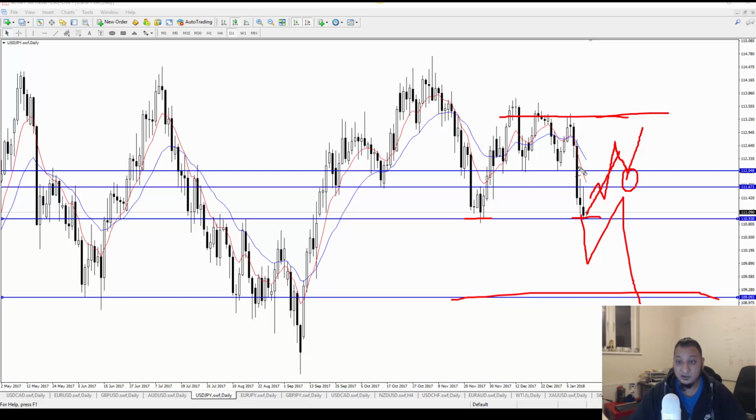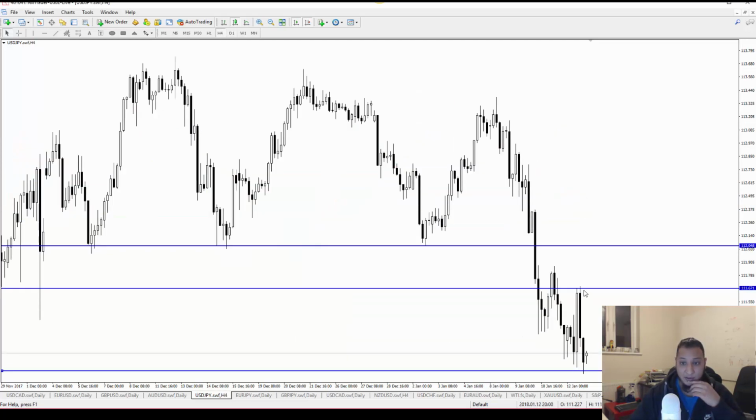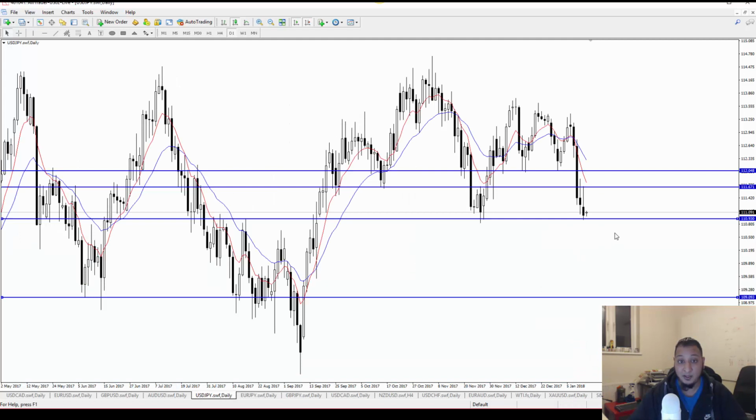It's showing a few rejections here already. It can give a little pullback before dropping down and breaking that, but I'll just wait and see where it pulls back to. Look into the smaller time frames. I've seen that pullback there, and it could break that and then retest this as well. Let's see how the market moves, and if any of those setups come, I'm going to be in. If you want to get in, you can get in as well. I'm not going to tell you not to. What I'm saying is, I wouldn't personally buy the small intraday pullbacks. I'll wait and trade with the trend, if that makes sense.